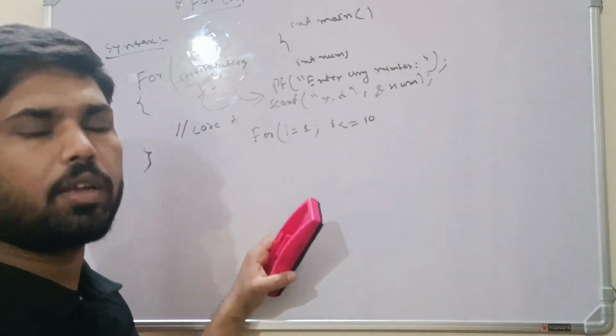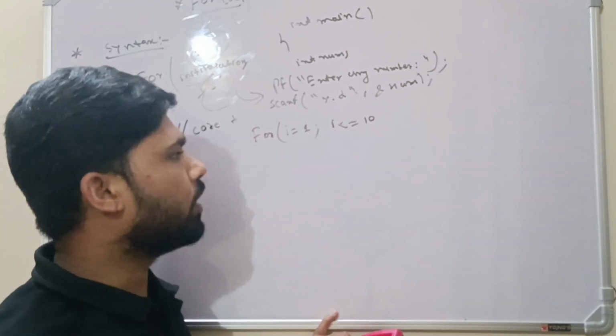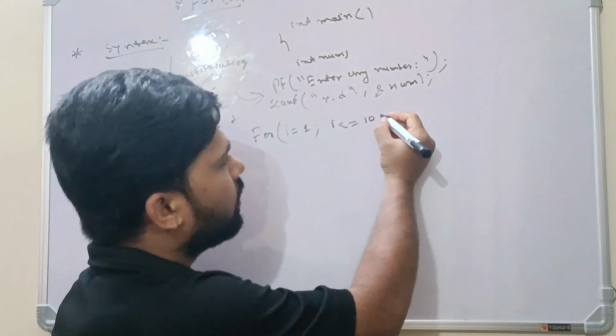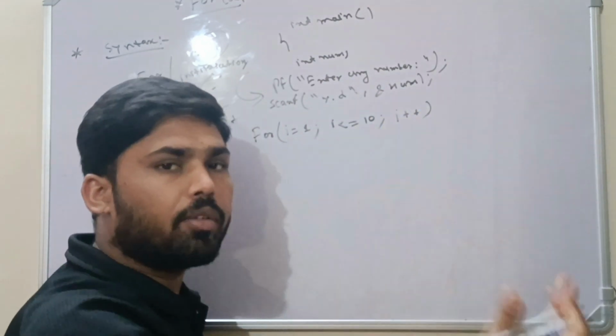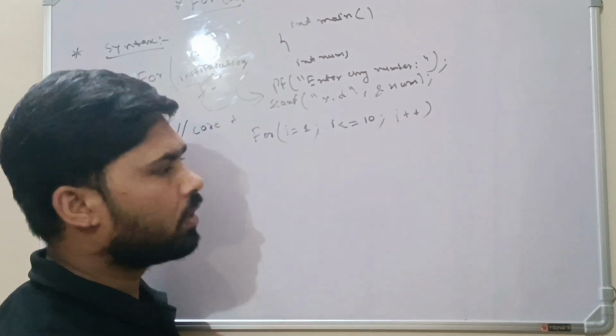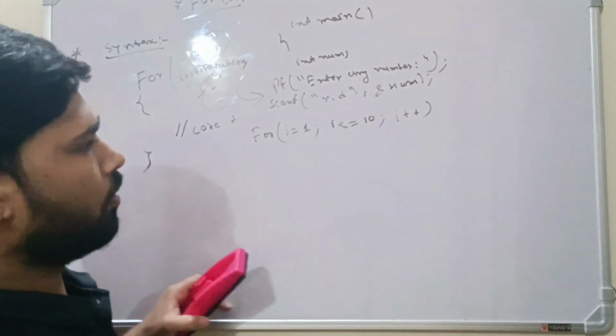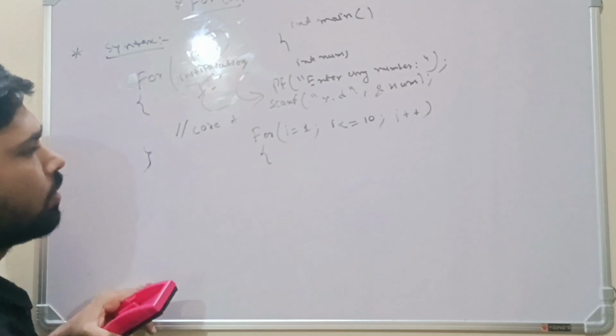I want to do iteration up to 10 times. That's what I have written here: i = 1; i <= 10; then again a semicolon. Now I want to do the increment. The increment will happen and it will go one by one, right? So that's what we are doing, the increment here. Then open the curly bracket.